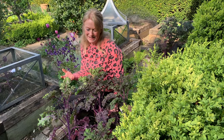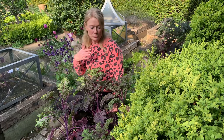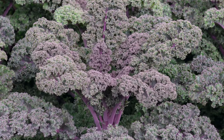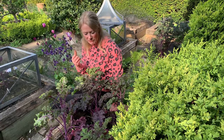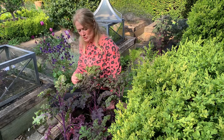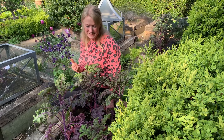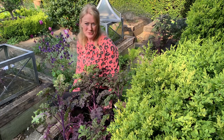I'll sow some more seeds again in about late July or early August and then hopefully have a nice crop throughout the winter. I think it will really make my vegetable garden look outstanding in winter. The other really top point about Sunbor is when you cook it, it doesn't taste tough and coarse like some kales — this one has really nice tender leaves and tastes more like a designer spinach. It's pretty nutritious and I'll also chop a bit and put some in salads. So this is Sunbor, a brand new kale — you should be able to get seeds in September, bred by Elsoms and readily available next autumn, so do try it.